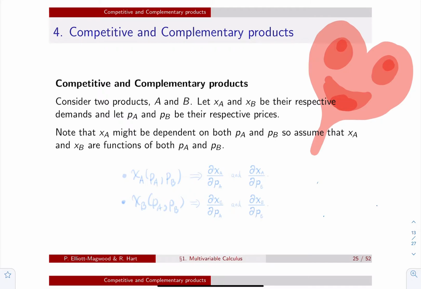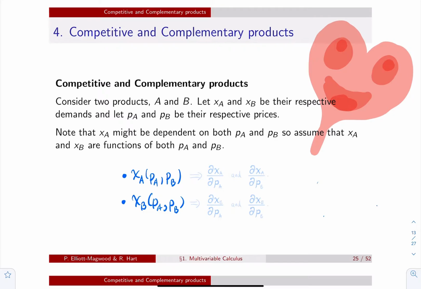So here we're going to start with two functions of two variables, X of A and X of B, and both of them are functions of two variables. So here we go, boom. Okay, so we have these two functions, so X of A, which is going to be the demand of A, and it's going to be modeled with a function where the variables are PA and PB. And same thing for X of B, representing the demand of the product B. And again, this demand will be modeled by a function that depends on the prices PA and PB.